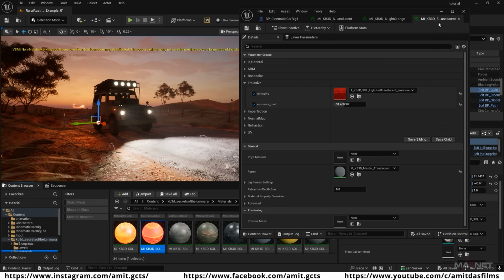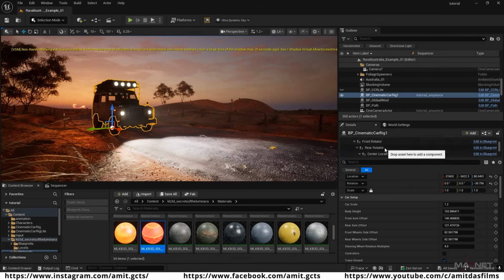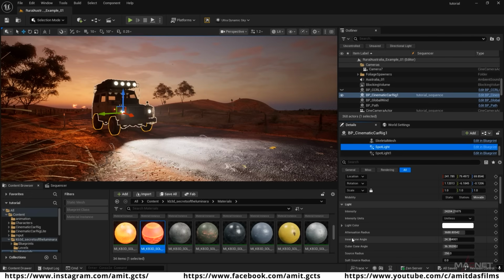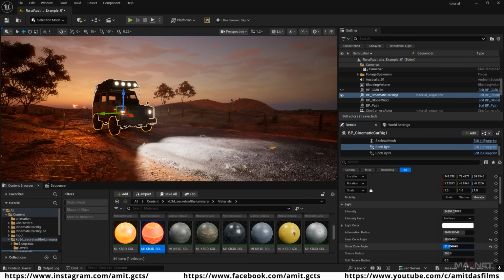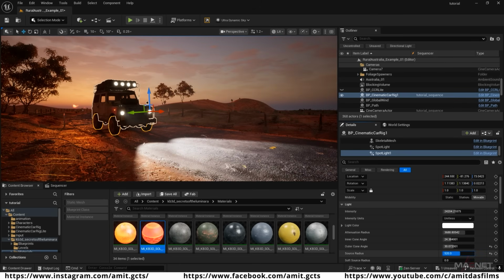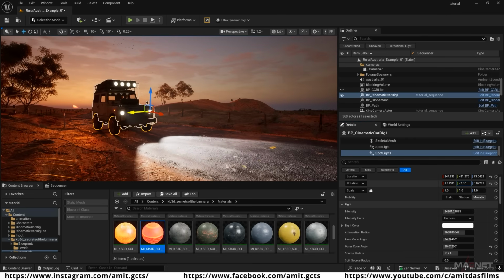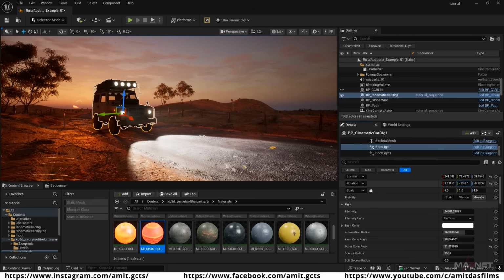Okay, then we save this, and also maybe we can select our vehicle and then we go to the blueprint here and we go down to the lights here. We can do one thing: we can decrease the cone angle a little bit more. So we go to outer cone angle and we decrease it here. Also do the same thing for the second light, and also we increase the source radius. Okay, and maybe we can also rotate it. So we're going to rotate the light here like this. Also do the same thing here.